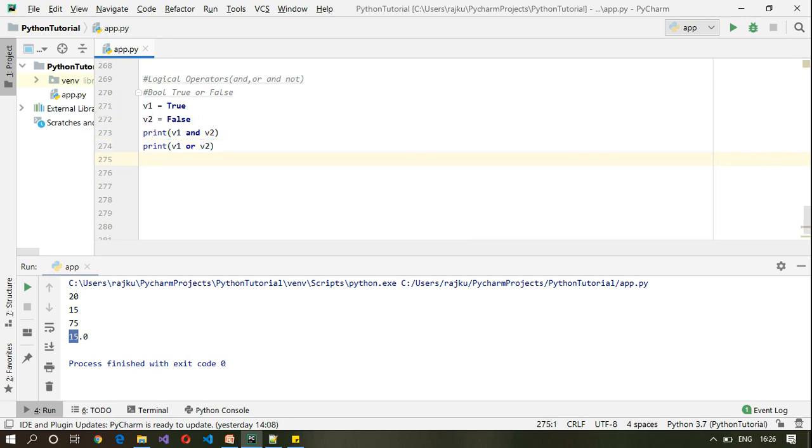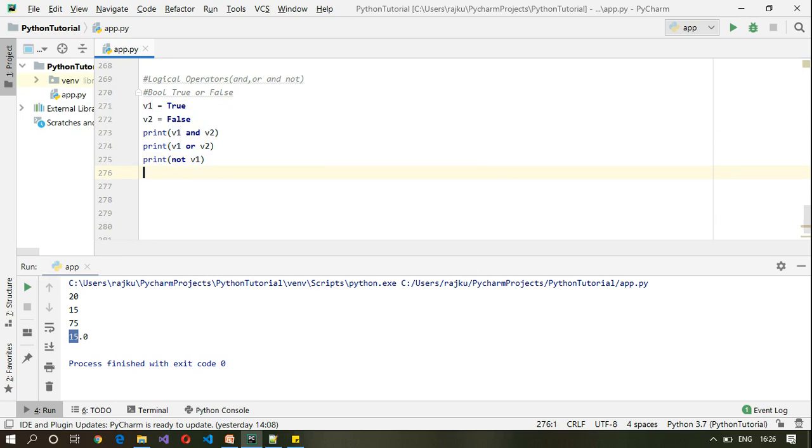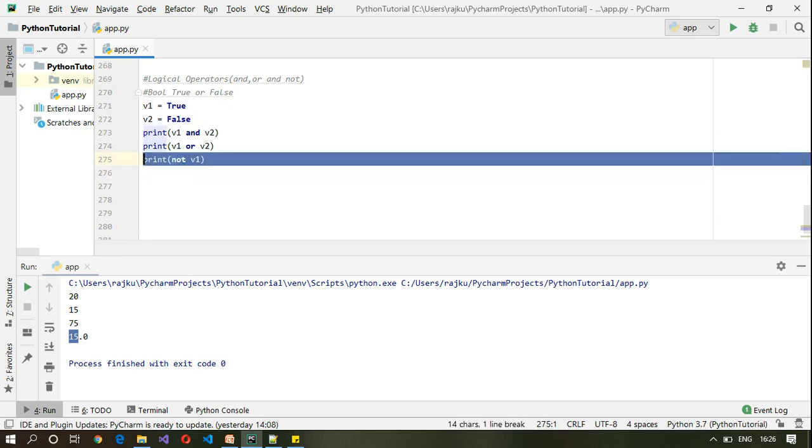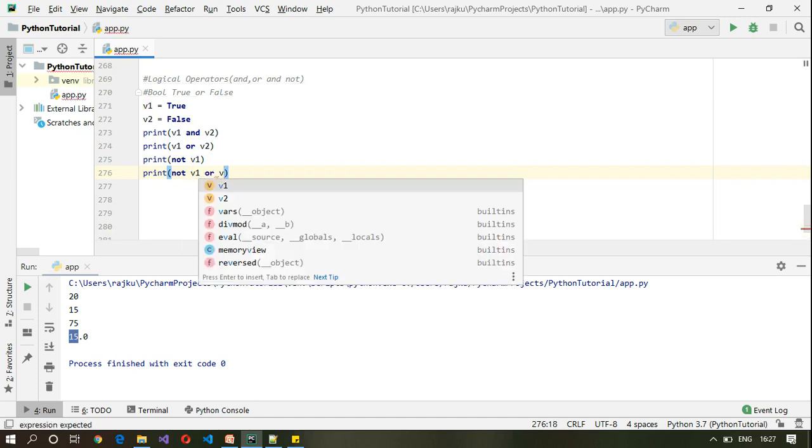NOT operator works with only one operand, that is one variable. So let us see. So NOT of v1. So we can also use, for example, NOT of v1 or v2.